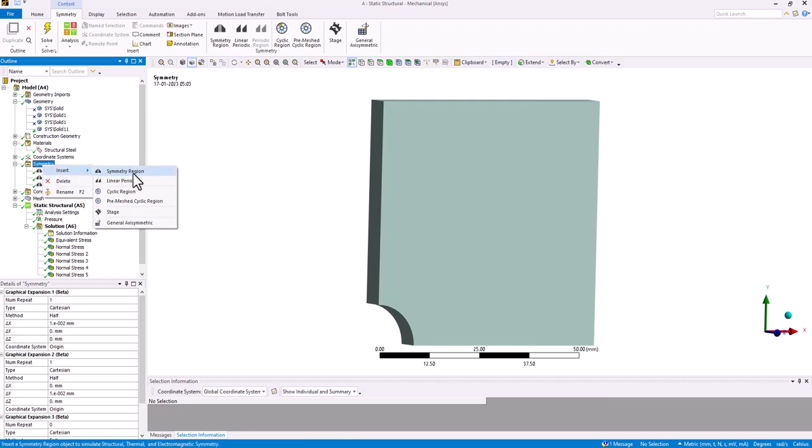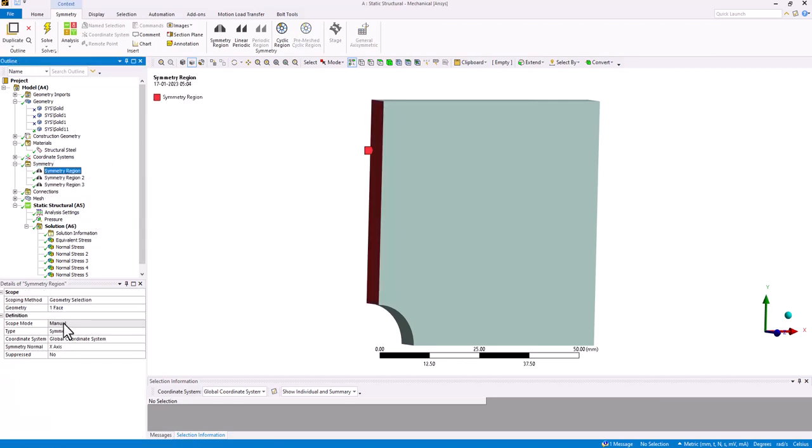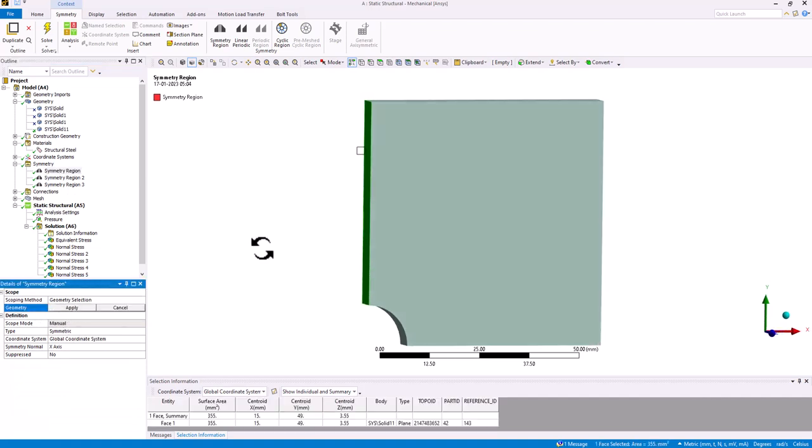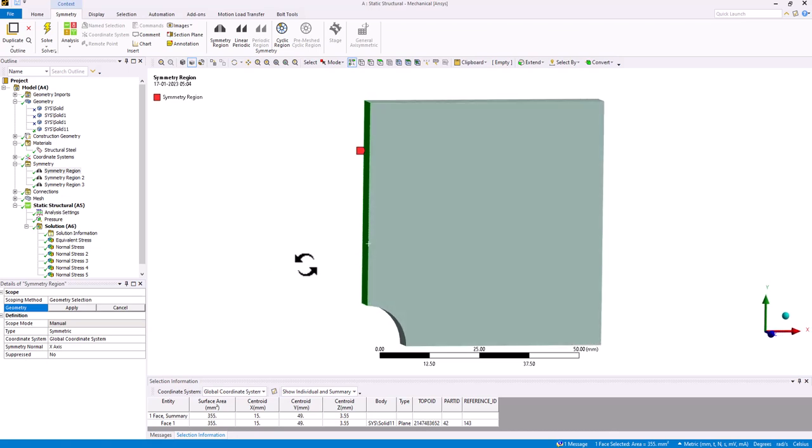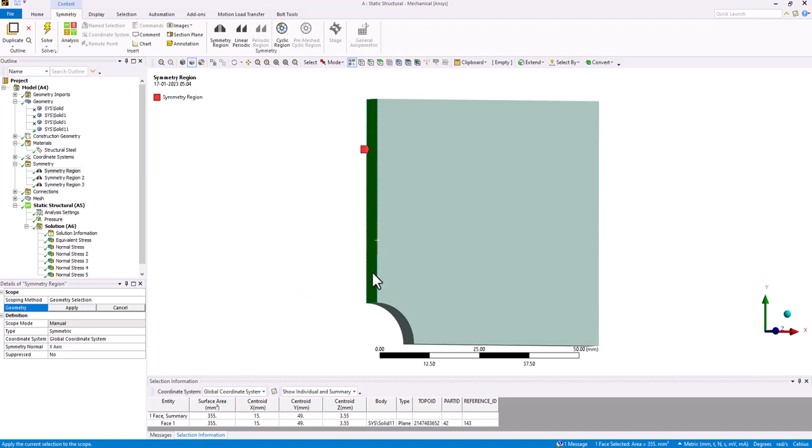But for the time being, as we want to define a symmetry region, you can click add symmetry region. Once you add the symmetry region, you have to select the face. After that, you have to define the symmetry normal. If we look at this face, the normal is aligned along the x direction. I'm using a global coordinate system, but in some cases your system might be in some randomly oriented direction and you need to restrict only the normal direction movement.